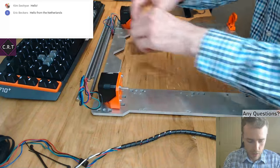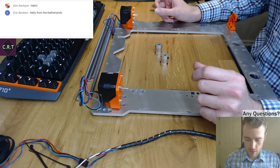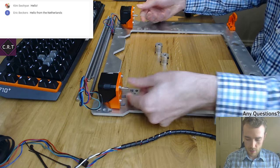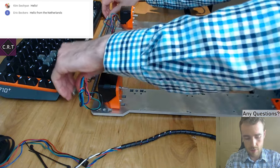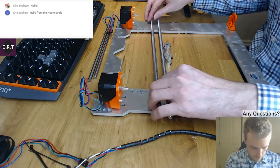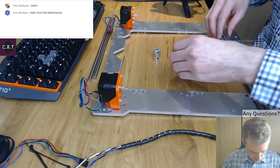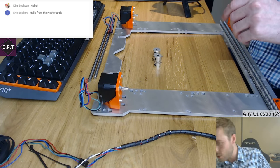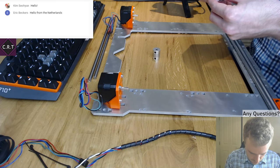These are my motors. I know the original Prusa has integrated lead screws, but trying to buy those at low cost is just not possible without them being bent. So I've gone for some slightly more standard options with couplings. There shouldn't be very much difference between these two options, so I don't think it's going to be much of a worry.